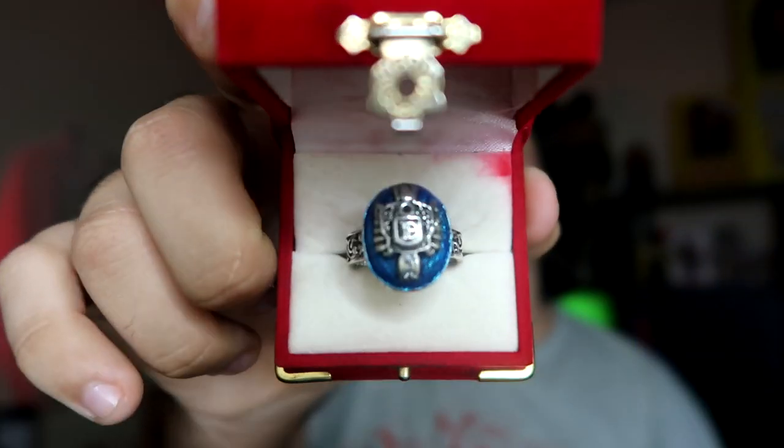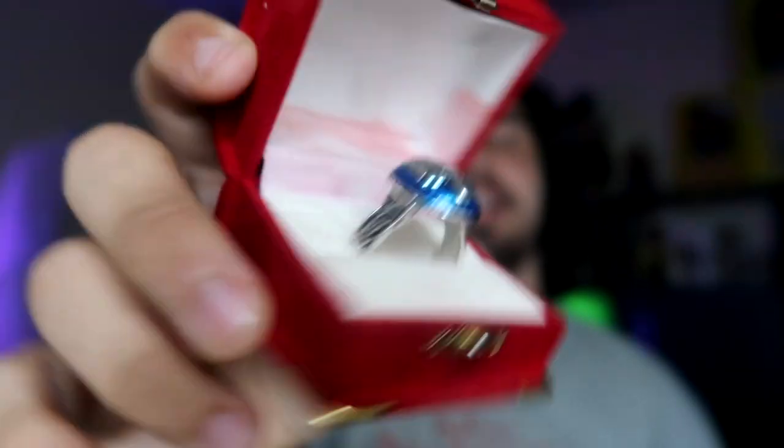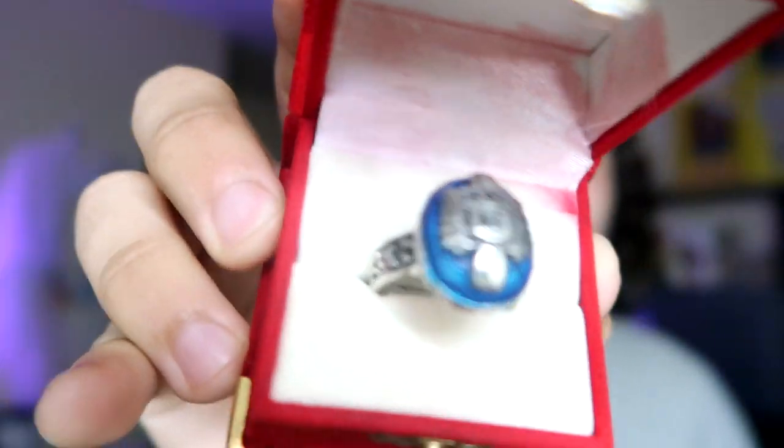But I also bought something else. It didn't come in this box. I just have it in this box. If you know Vampire Diaries, then you know Stefan and Damon Salvatore and their daylight rings. I bought Damon's. So I got Damon's ring. As you can see, it has the D on it. I think it's upside down. No, it's perfectly fine. And it actually fits me, to be honest. So if I ever wanna kill vampires in the sun, I can.